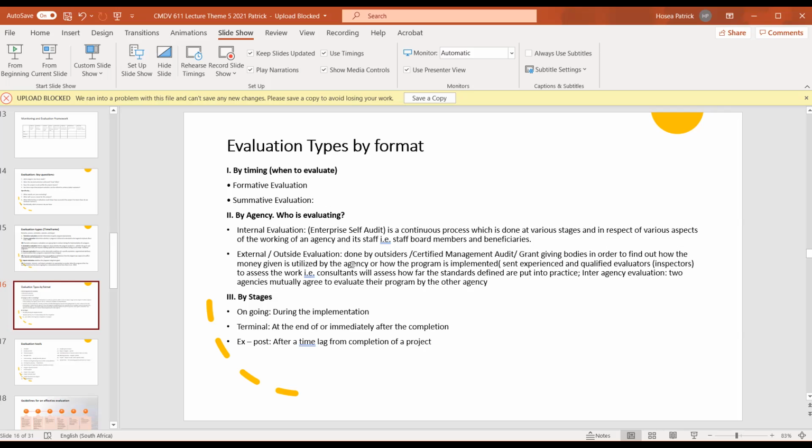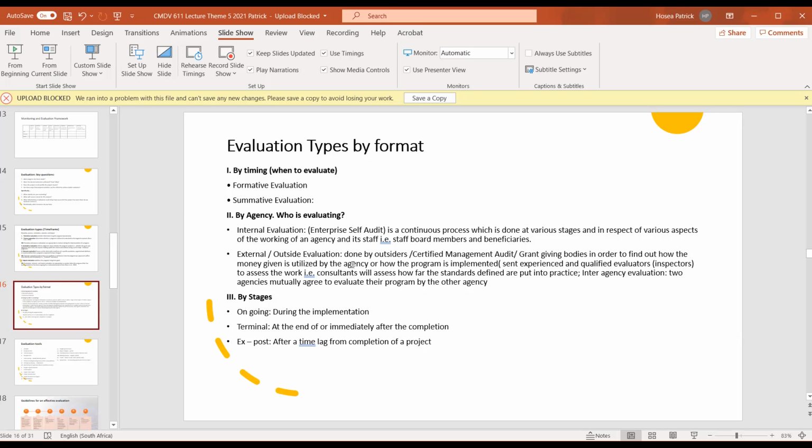And then we have evaluation by stages. On stages, we talk about the ongoing, during the implementation. We talk about the terminal, at the end of the project, and then the ex-post. In that space we're talking about the impacts, right? Looking at it after a long period of time. That's after a project has been completed for a long period of time, you come to evaluate what has transpired. For instance, the project that happened last year, and maybe 2 years down the line, you come back to that particular environment to ask yourself if what was the intention of the project has been achieved over time. What's the effect of what we have done over time?